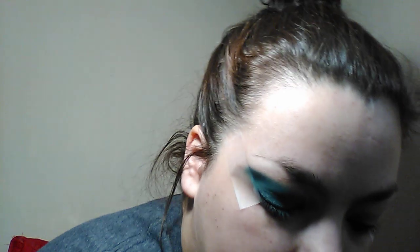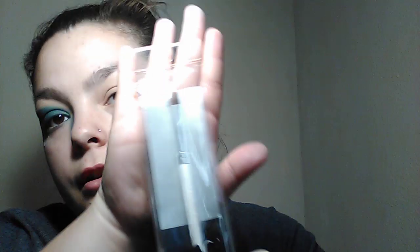I have another e.l.f. brush, which is this one, the e.l.f. contour brush, and the number's ripped off, but that's okay. And this one, I don't know what happened, but somehow it got dipped into some kind of lip gloss or something like that, and now it just sucks. I'm gonna figure out a way to better clean it. And then I have a defining eye crease brush, which is actually propping my phone up, so you guys only see from here up, so I can't show you that one.